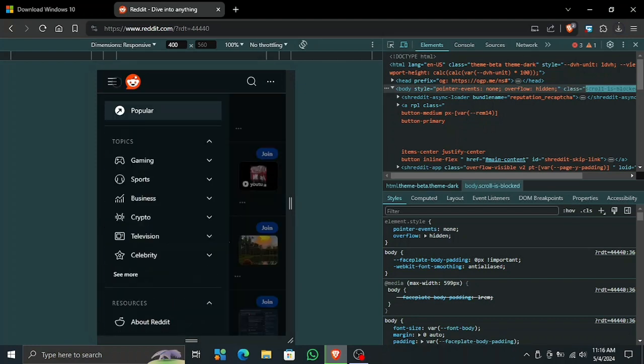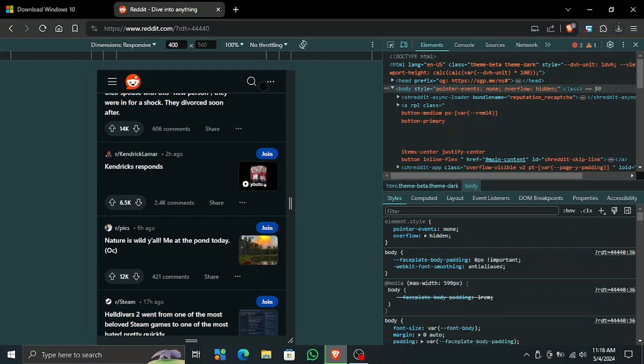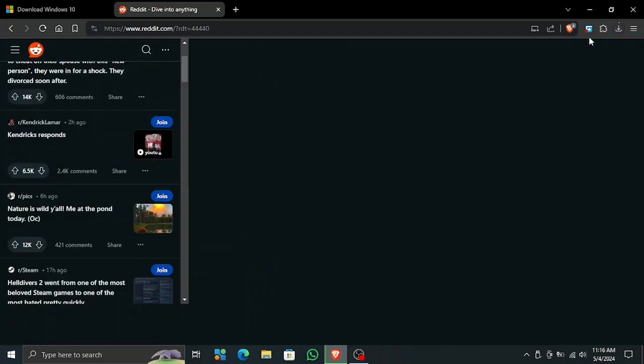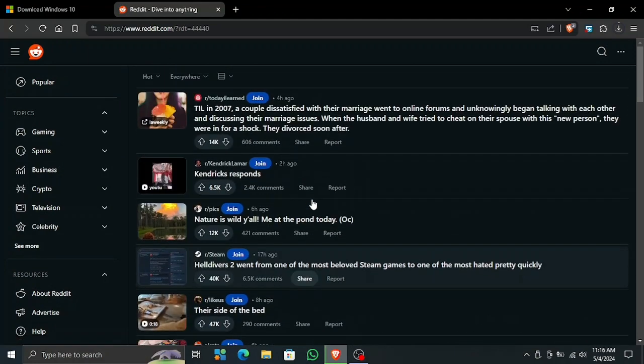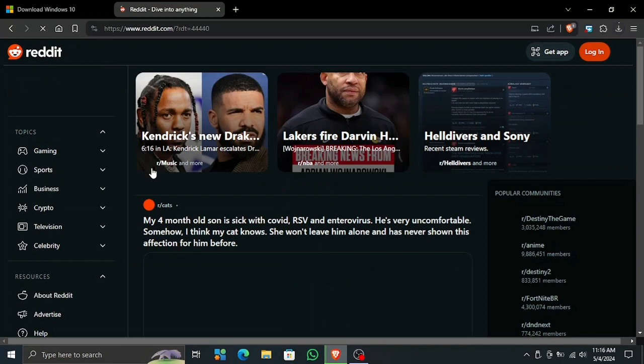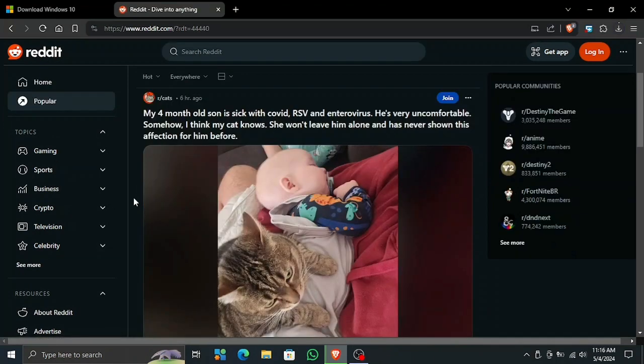Simple as that. So if you want to test out the mobile version of a website, or if you want to do something else like I downloaded the Windows ISO image, this is how you do it. This is how you can access the mobile version of any website that you want to on your PC, Chrome.